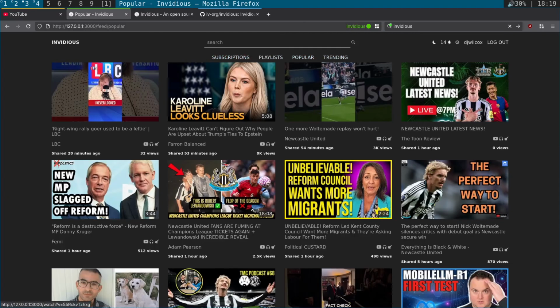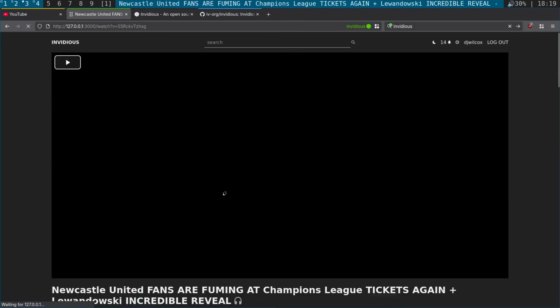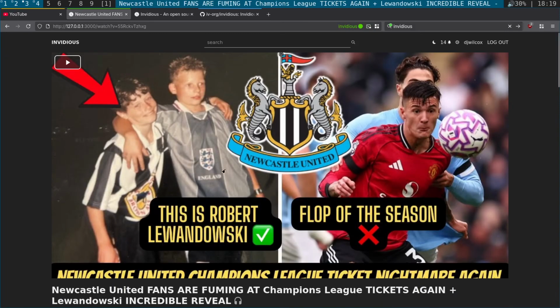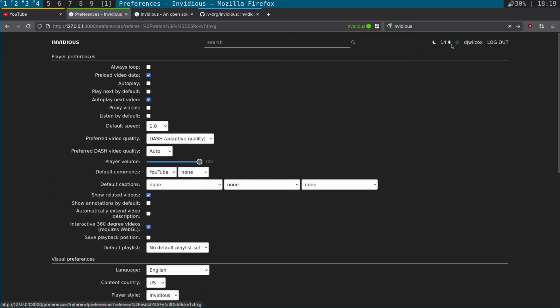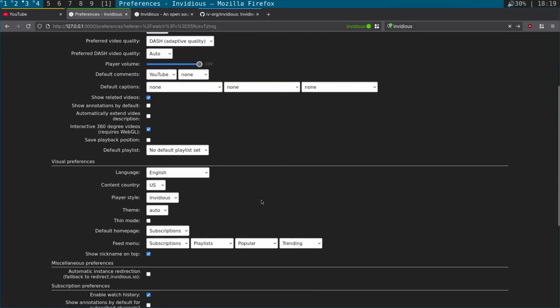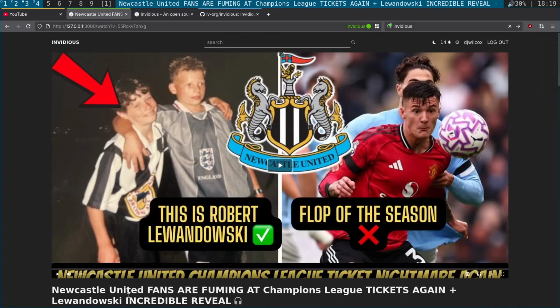So we've got a video here. Give this a second. Okay. And it should have actually come up with this in the middle. So let me just double check this. I should have the player style YouTube. So let me just save that and show you the difference. Okay, so that's a bit more familiar. You've got the little button in the middle.